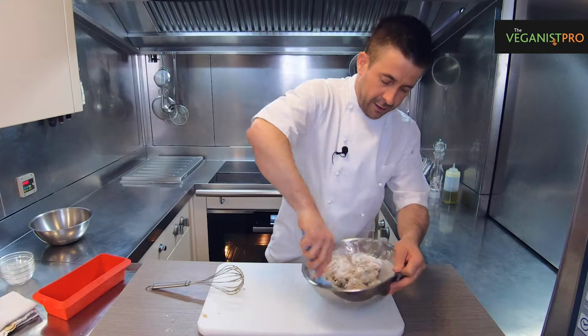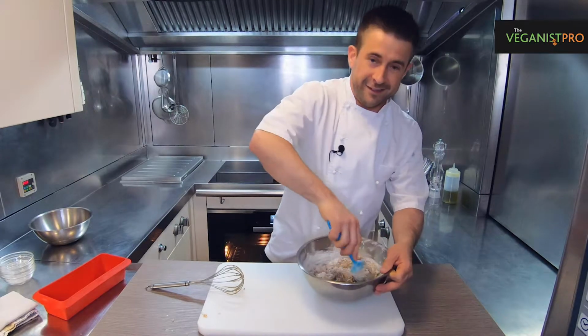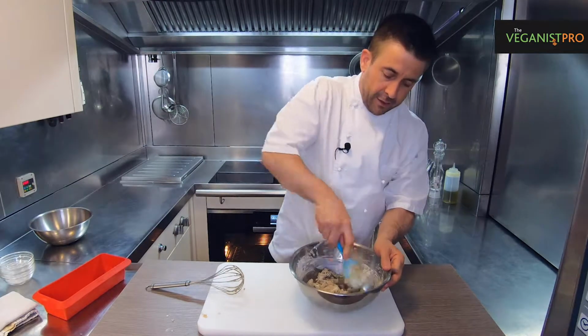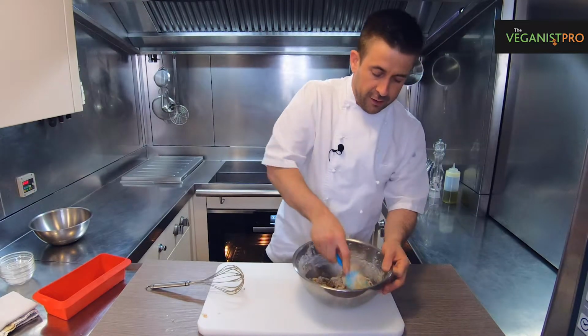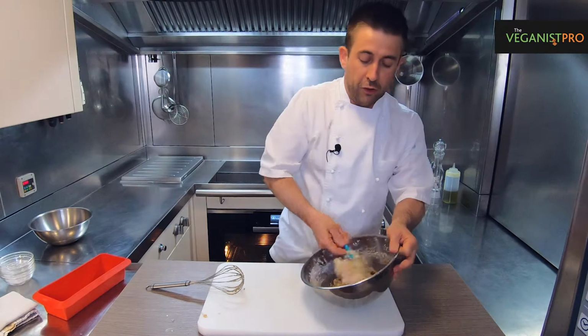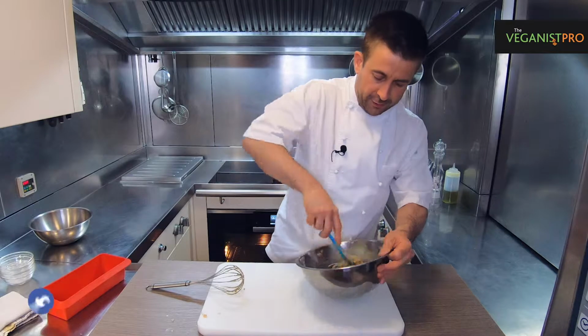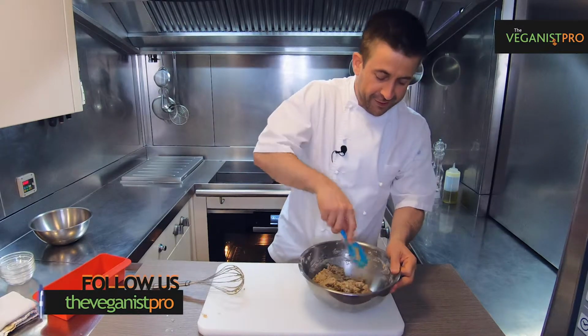Okay, we're going to mix this together and then we're going to let it set in the fridge for about 45 minutes, 1 hour, and then we'll pour over the chocolate and coconut oil mixture. Then we'll let it set again. Okay, lovely. Looking exactly like cookie dough.